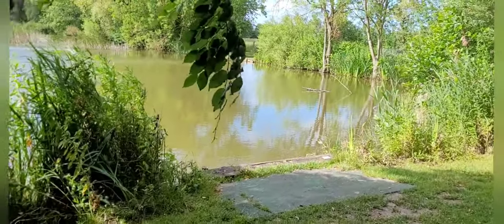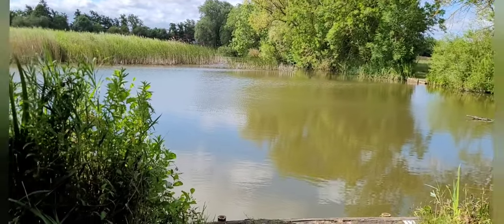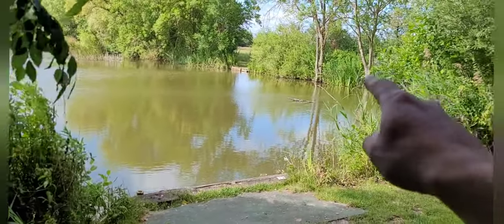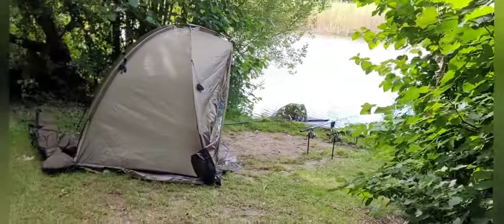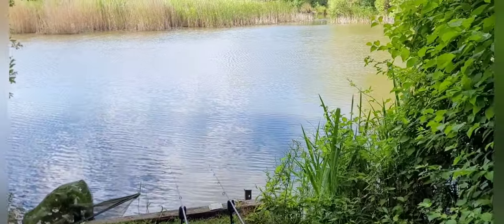See over here that? Really windy, sorry about that, guys. Absolutely gorgeous. Toilets over there. Seems to be like a fallen tree in the water there. Probably a nice little feature. Snag City, I should think. But yeah, this is where I'm set up. Wait for Mr. Carp to come along.